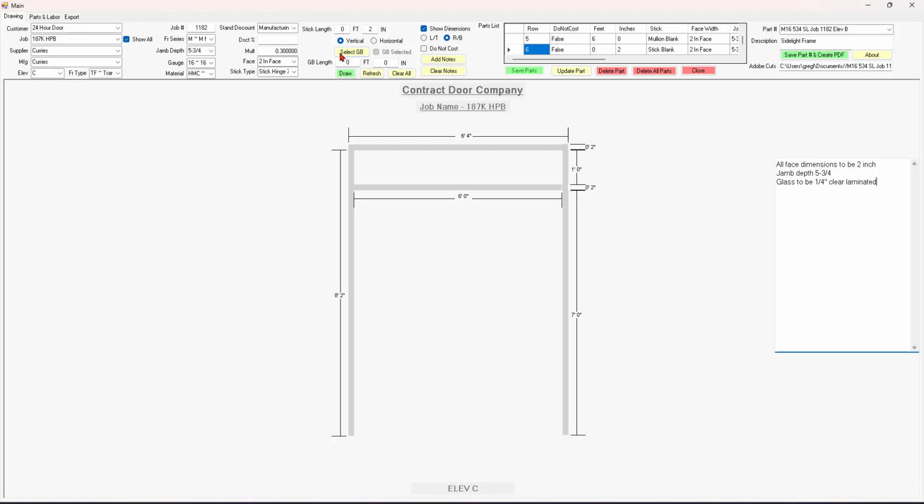All right, so let's go ahead and add these 2-inch pieces. And I think I want it vertical, so there won't be any glass bead. I do not want to cost it. Let's go ahead and draw and see what we get. Yep, I want the dimensions to show the other way. So left click, come down here. I do have to double click this, unfortunately. Double click it, and then click delete.